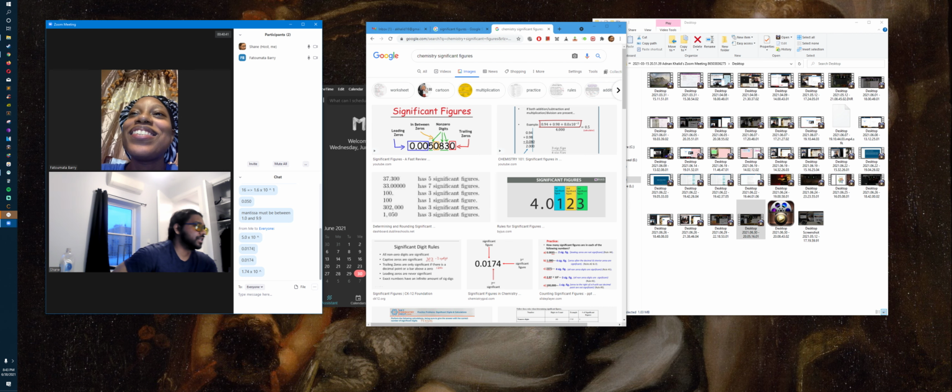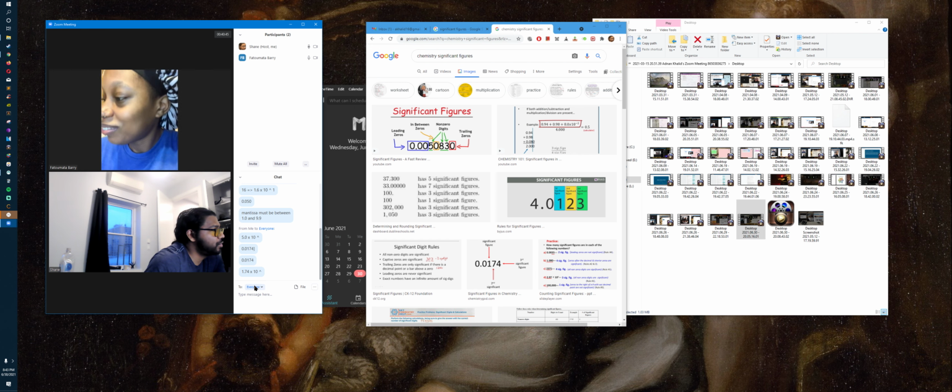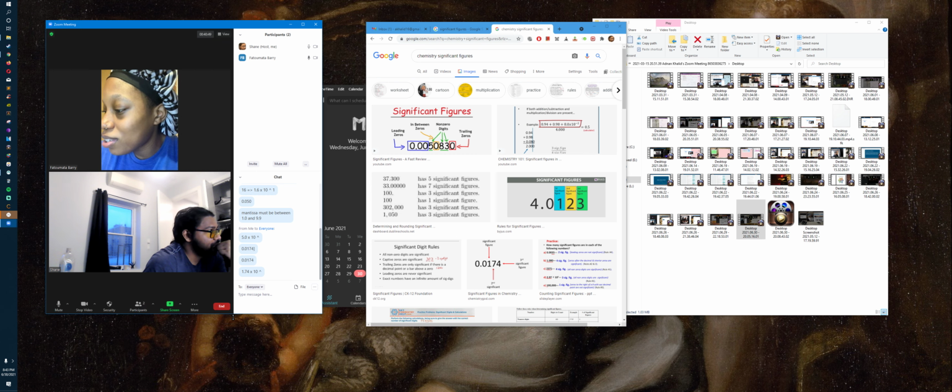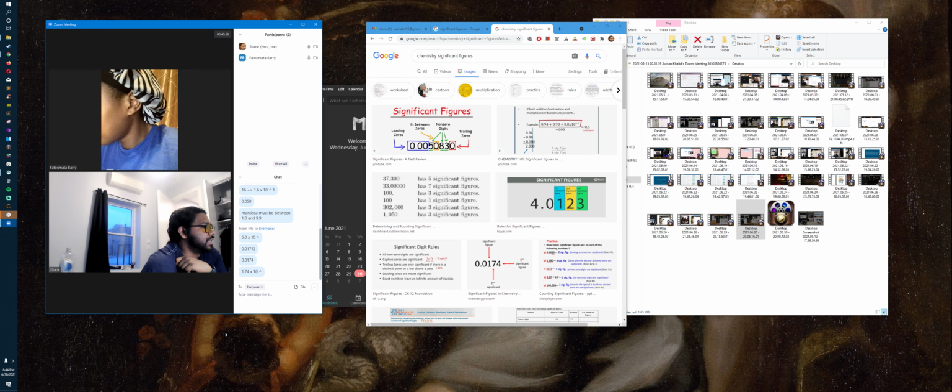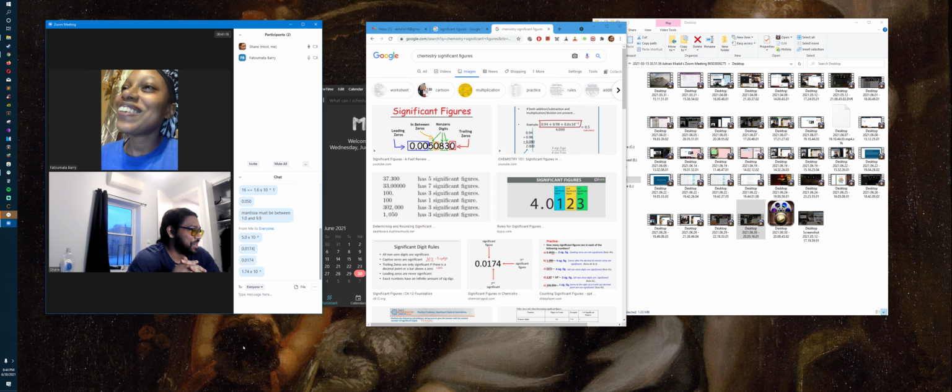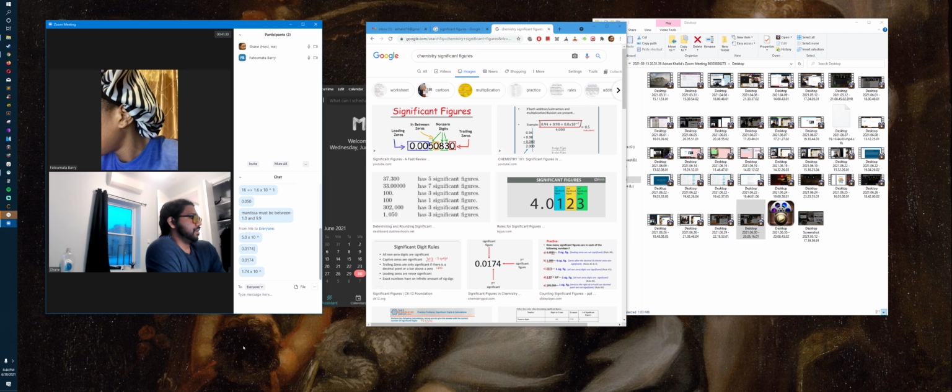I'm confused. Sorry, sorry. So the number that we want is 0.0174. Okay. So how many times do we move that decimal point over to the left to get 0.0174? Three. So, okay, try it. Two? I don't know. Which one is it? Two or three? I think it's three. Okay, so move it over to the left three times. What number do you get? 0.0174. Now is that the one we want?